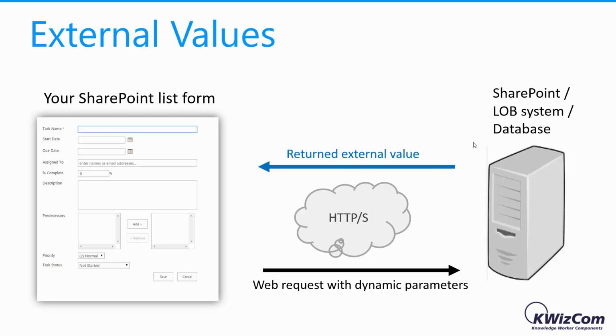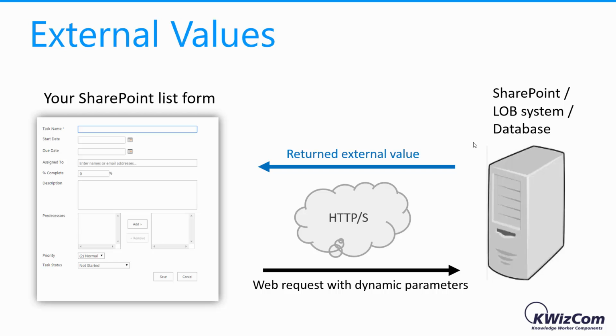External value encapsulates a web request. So as an administrator, you can create an external value, which is actually just a call to some URL. The URL may link to any web accessible source, so it can be any Java, PHP, or whatever. We don't care about the technology as long as it's a valid URL.